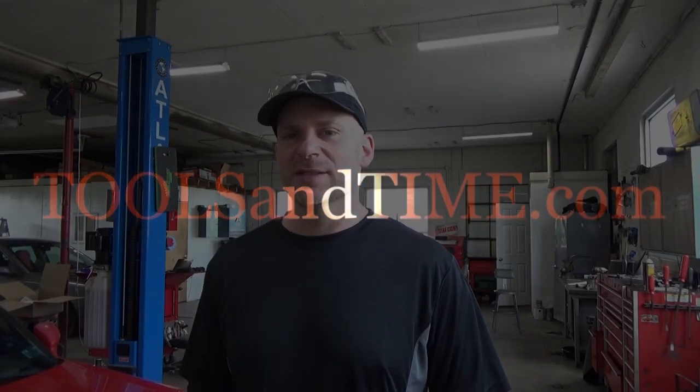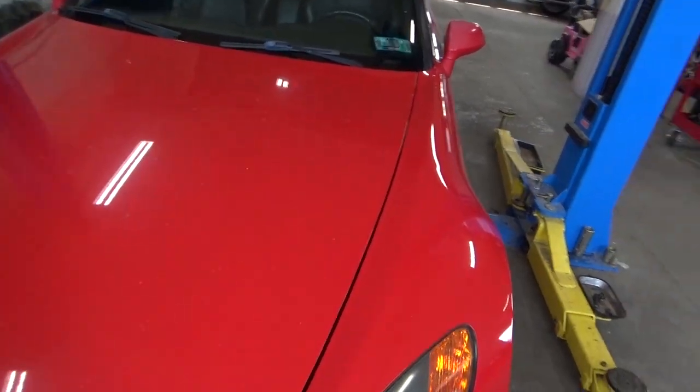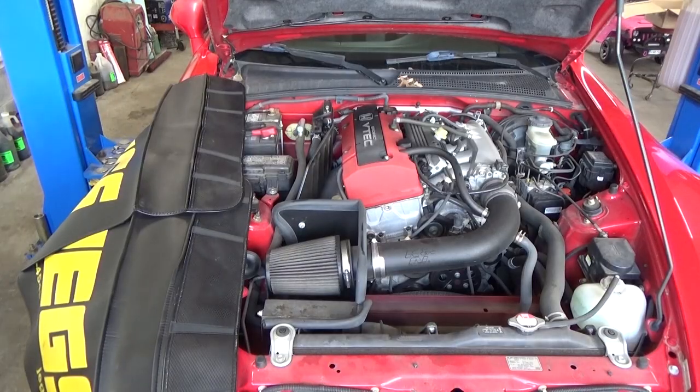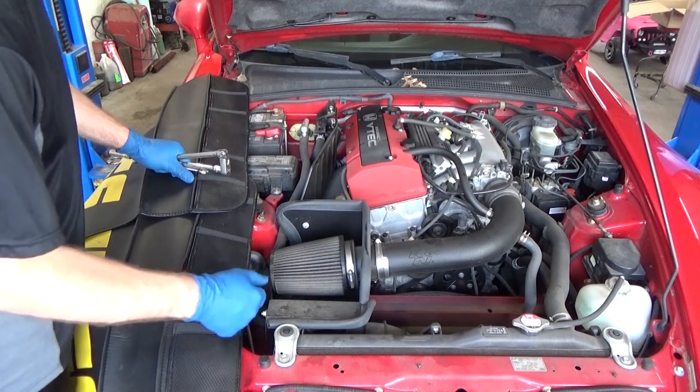Welcome back. Today in the shop we have this 2003 Honda S2000. Pretty sharp little car, and we'll be replacing the clutch. So let's get in there and we gotta pull this tranny. Gotta get started sometime. All right, so where you start, I guess it's just a matter of preference.